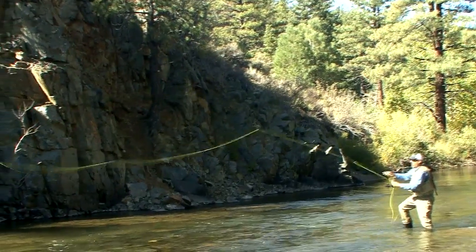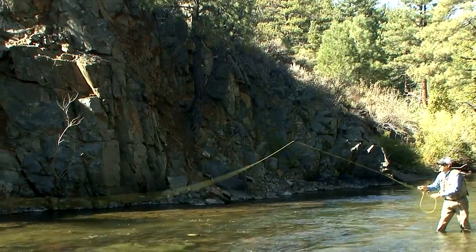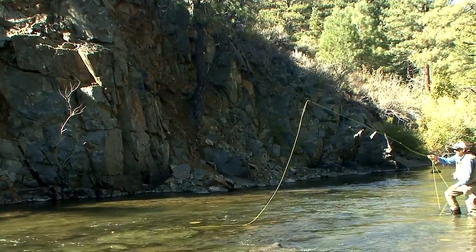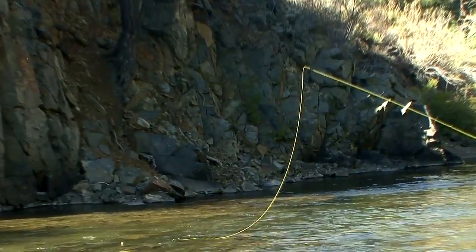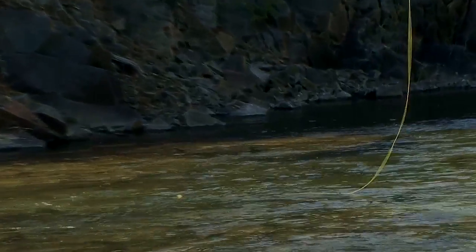Lift the line out of the water, make another cast, fly line hits, indicator goes under. I'm going to set that hook. So you've got to be very careful in terms of the time that you have to set the hook once the fish grabs the fly. Slows down a little bit, looking good, looking good. Drag.